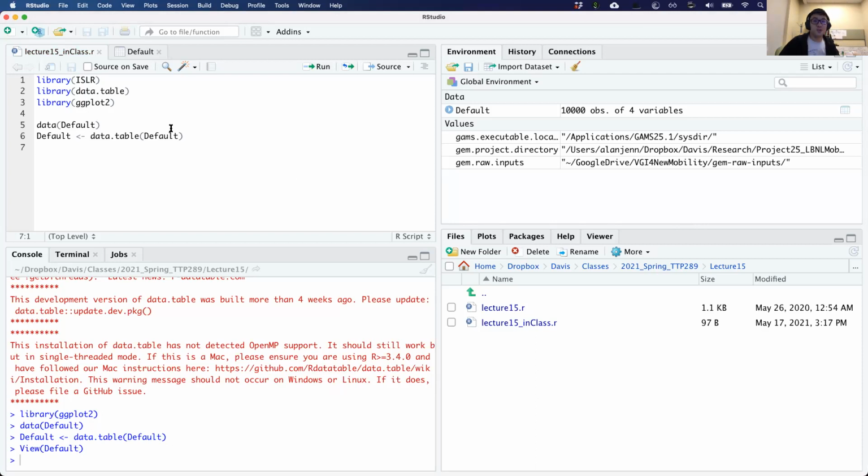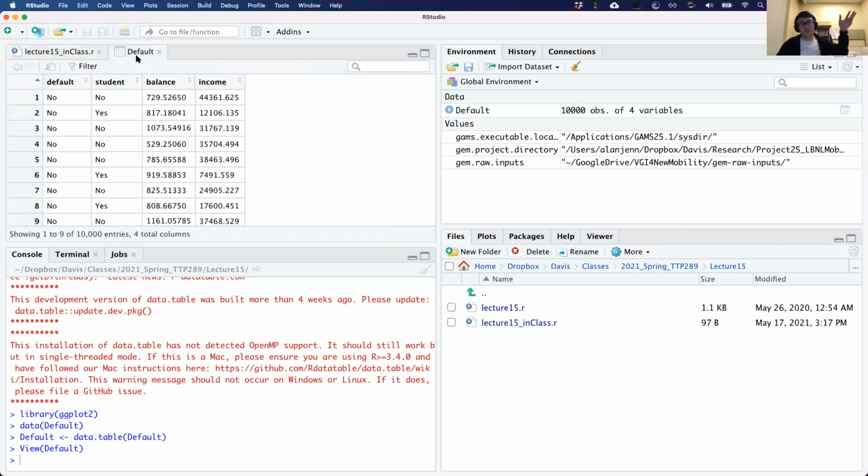Okay, but if you do data parentheses defaults, that will load in defaults and we can take a look at it. Even as this loads, I'll just verbally describe the data set. It's 10,000 observations and there are 4 variables. You have default, student, balance, and income.